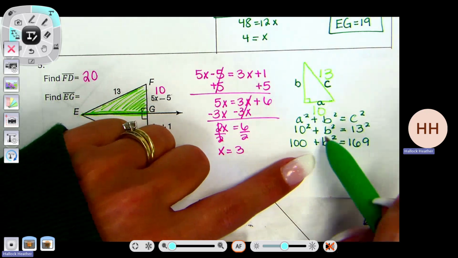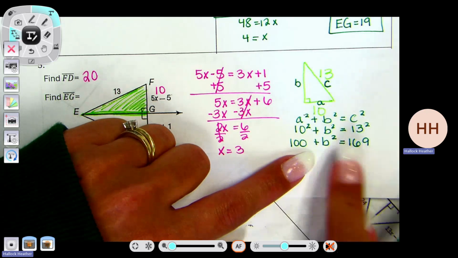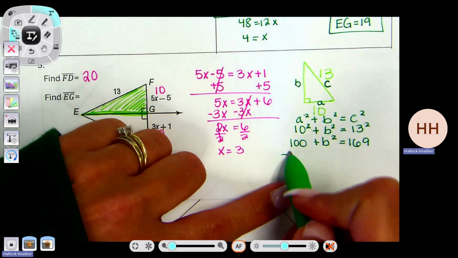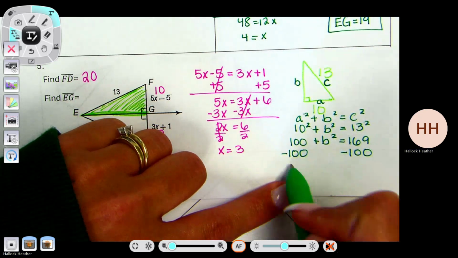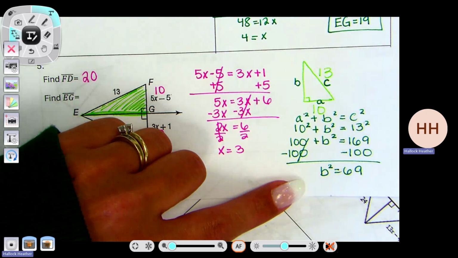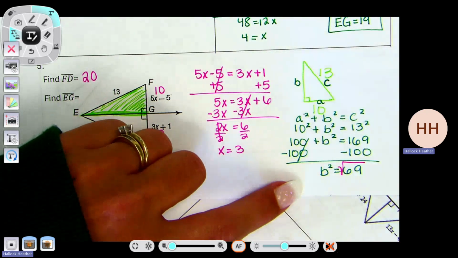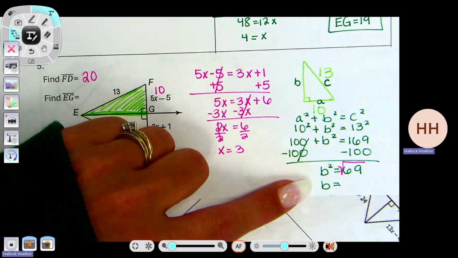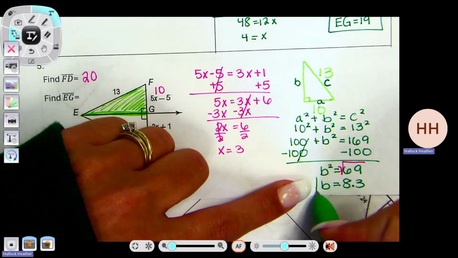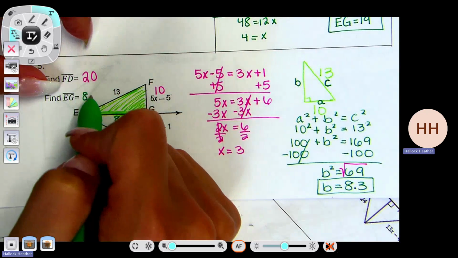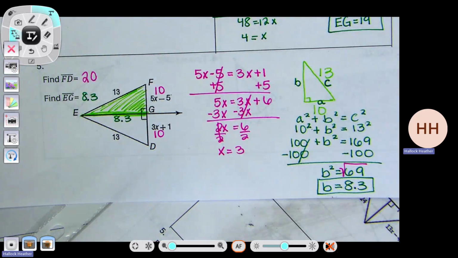Okay, hold on. Shh. So we square them. We got to get B isolated by itself. So I got to get rid of the 100. So it's positive. I'm going to subtract it from both sides. And then you square root it. So in the calculator that you should all have, we're going to square root it. So you get a decimal. So what do you get for that last side? 8.3. So this length is technically 8.3. It's not drawn to scale because that side is clearly longer than the other sides. But that's okay. Sometimes it's not drawn to scale, but that is correct.